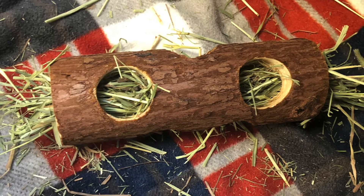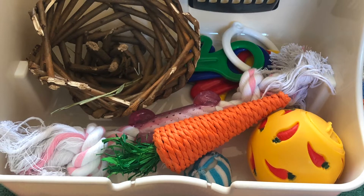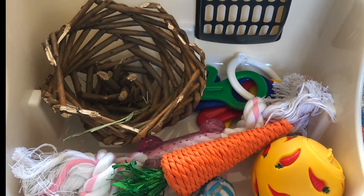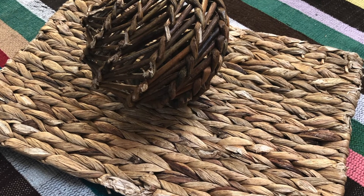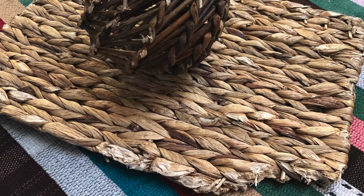Various toys are great to keep them stimulated and occupied during the day, to minimise any destructive behaviour. Rabbits' teeth continue to grow throughout their life, so it's important for them to be able to wear them down by chewing and nibbling on bunny-safe toys, to prevent unnecessary dental problems. Items such as willow balls and rosewood mats are great for keeping those teeth nice and healthy.